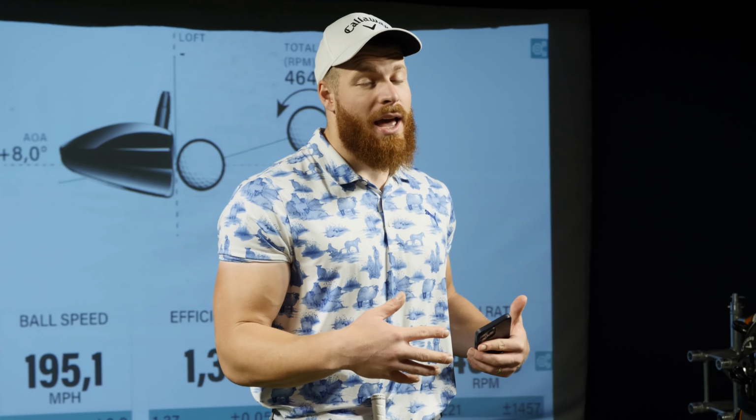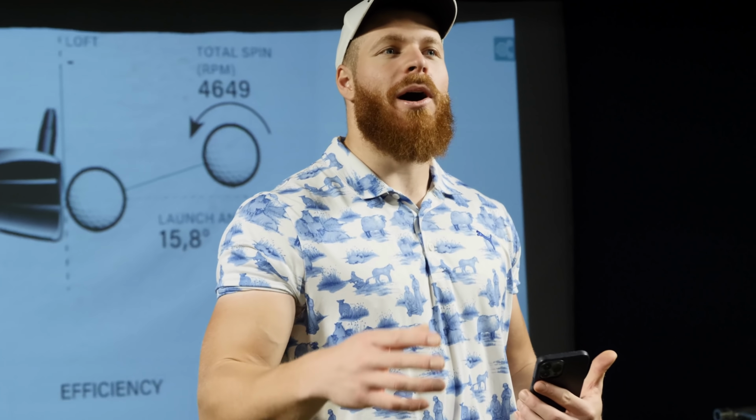Kind of a long question there. I won't read all of it, but it's basically about the comparison of the GC Quad and the TrackMan in outdoor conditions. These are different devices for different purposes. The GC Quad is for launch data at impact. The radar device TrackMan is more about what's happening downrange and also at impact. So it's different devices for different purposes in my opinion, but it's such a nerdy topic.